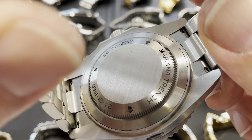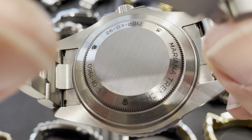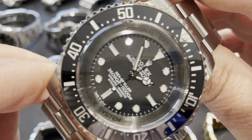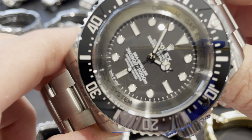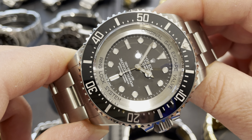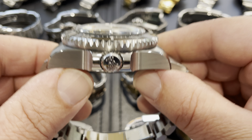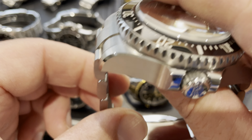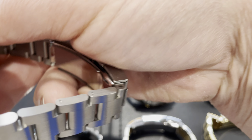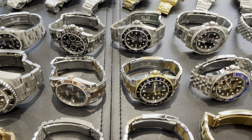It's the Deep Sea Challenge. On the caseback it's got the Mariana Trench and the date when they went down that deep. I just wish it said 'Challenge' on the inner ring like the 2012 version did, but they didn't do it with this one. Funnily enough it actually fits my wrist — I can wear this stupid thing even though it's that big. Yes, it's titanium, but it's anything but light. I think because of the thickness and the engineering required to make it that strong, you can feel the weight in the head. I can only imagine how much heavier it would be in steel. I've worn it a couple of times but never out in public — I don't know why, I just haven't done it yet.